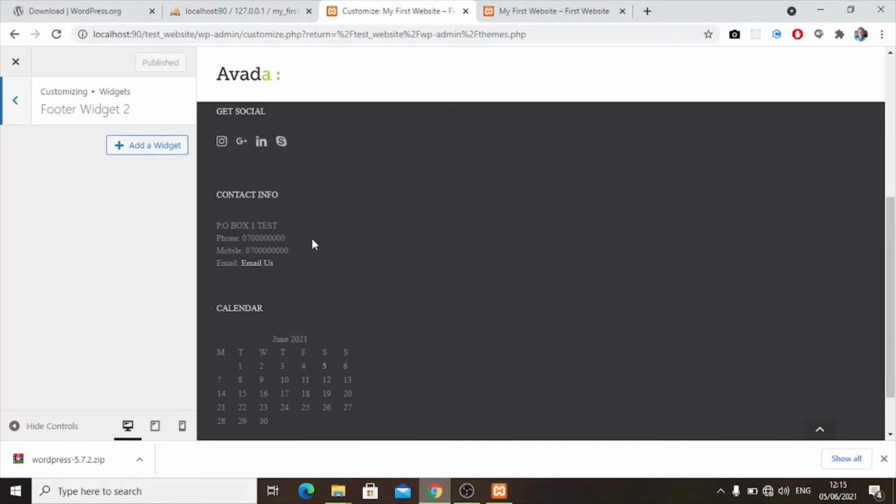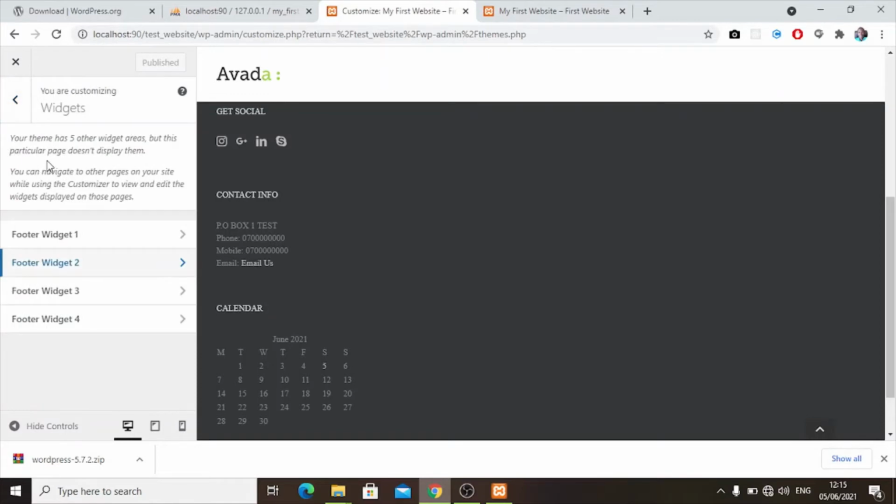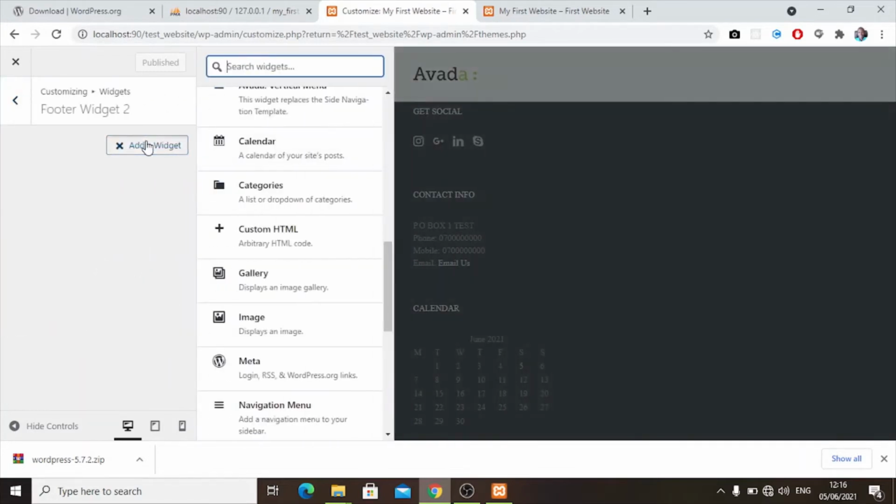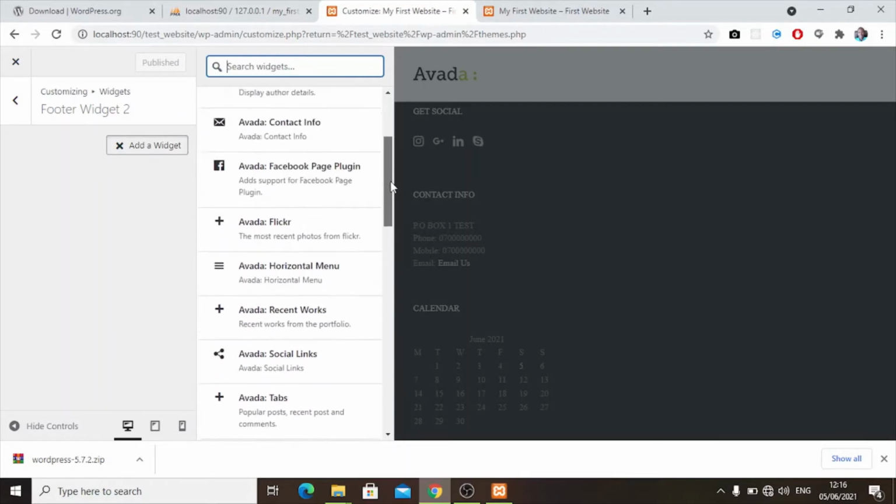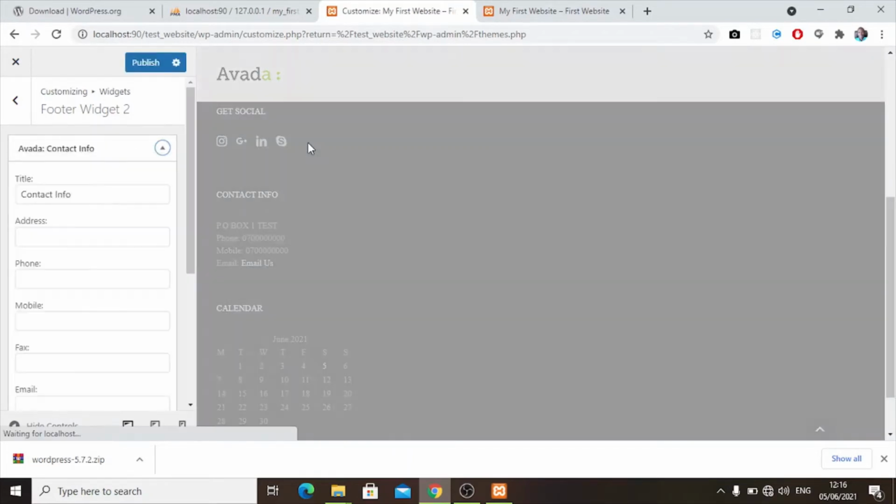So if we want to avoid this, we can decide to put one item per widget, or we can still put more than one, but ensure that the items are distributed uniformly horizontally. So under widget 2, we can now decide to put contact info.